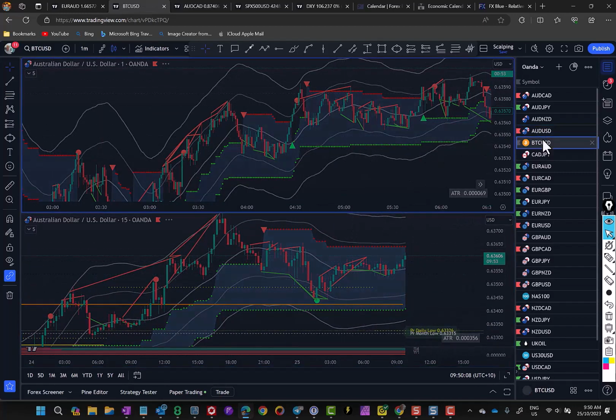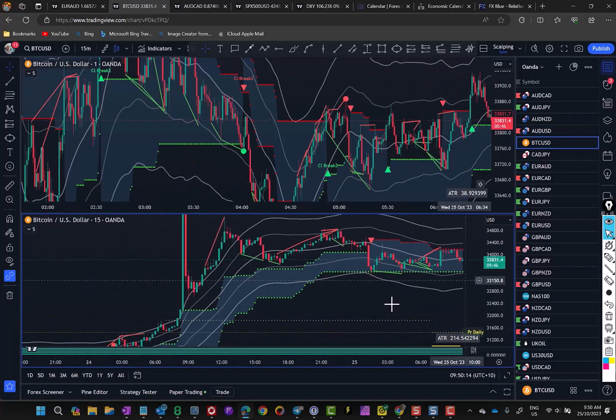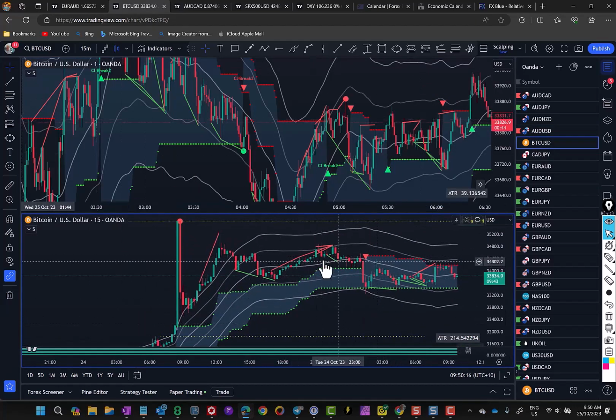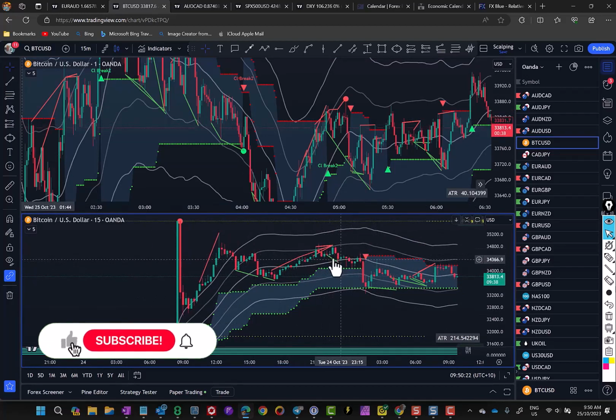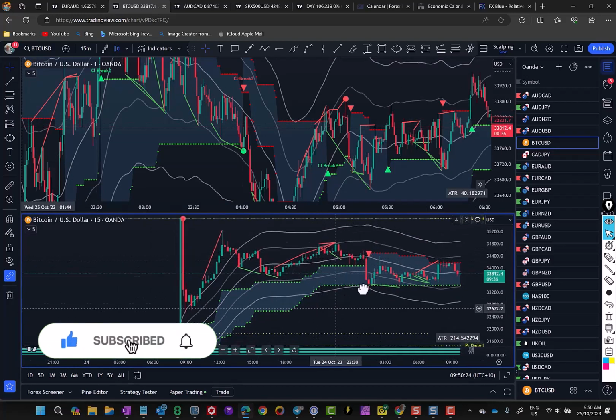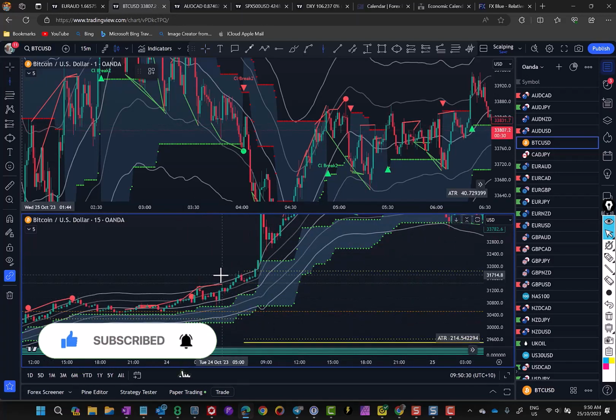Let's just have a look at Bitcoin. Okay, this is an interesting example here. See how this is starting to flatten out? Let's just have a look and see how the trades are shaping up around here. So our point of interest, I mean, it goes way back. Look, honestly, how far back do you want to go?